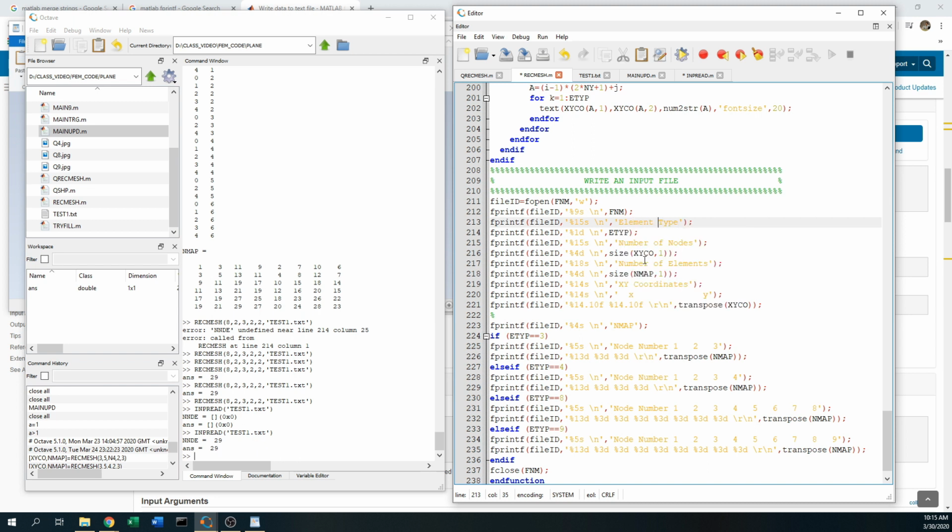One, two, three, four, five, 6, 7, 8, 9, 10, 11, 12. So we need to allocate the size of the Nmap, and without knowing the element type, you cannot.